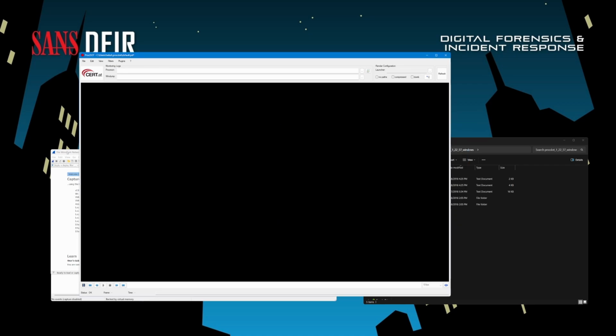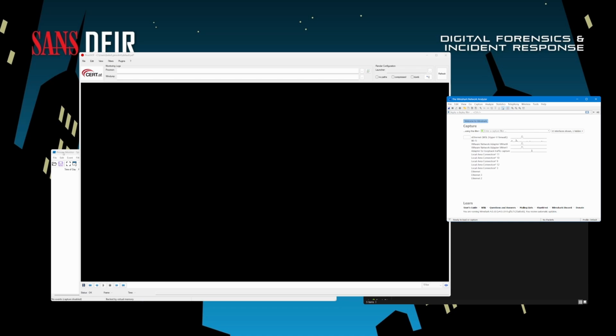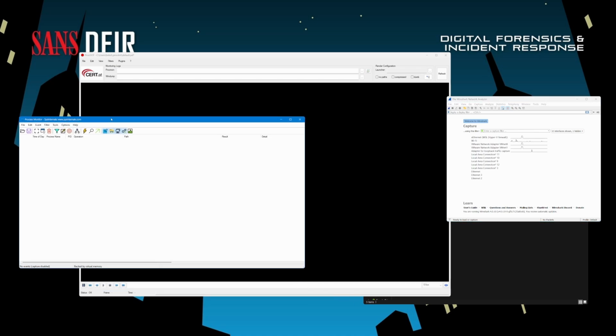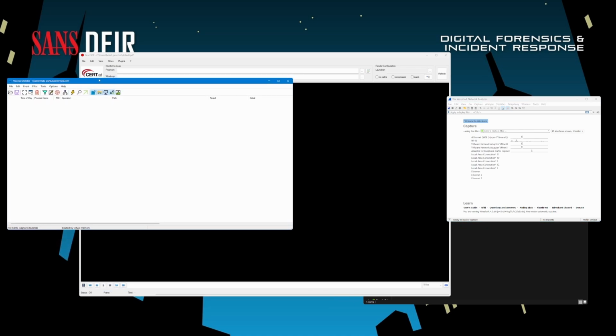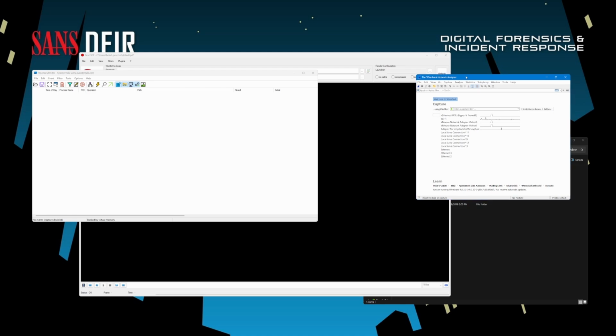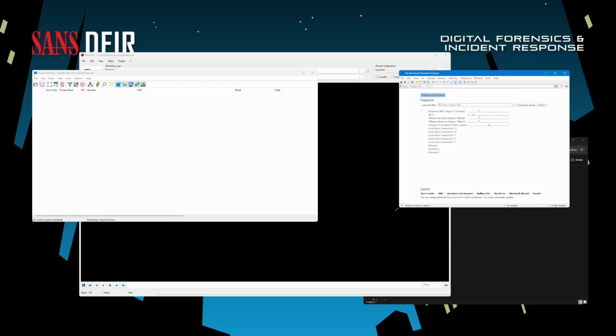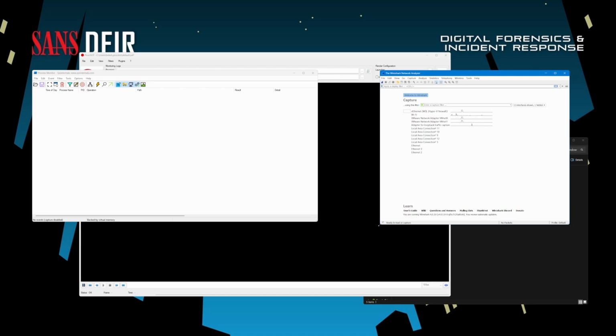To create a PCAP file, I will use Wireshark, and to create the Procmon output, of course, I'm going to use Process Monitor from Sysinternals. I'm going to start capturing, and then I will run a command on PowerShell that downloads Mimikatz from GitHub.